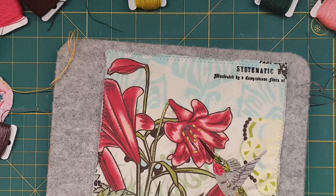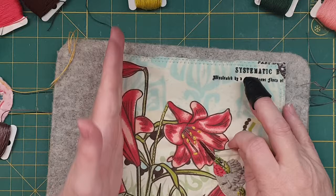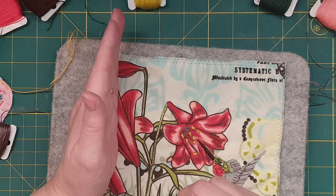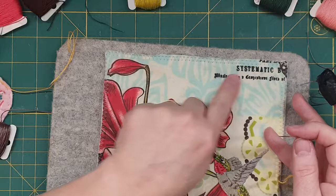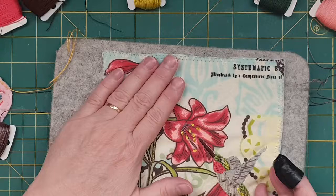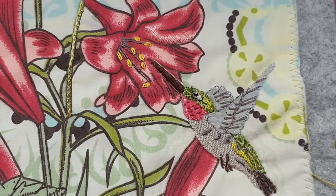I am going to, because I don't think I'll do a great deal. I'll probably just highlight this part and then everything else here, because I think that's going to be part of the, when I have the book. So I may not do too much of that, maybe just that stem, and then I'll highlight some of these and maybe even that, but these I might leave. And then just leave the sky and everything as is. I like it. And even there too, I really like how that's looking.